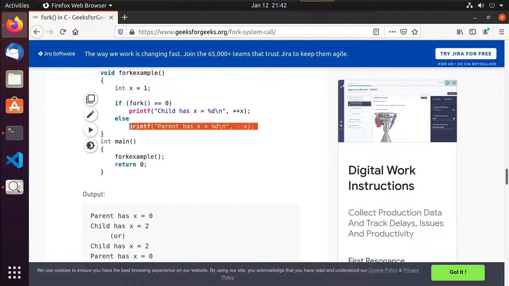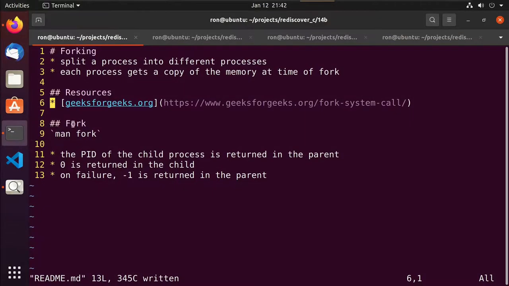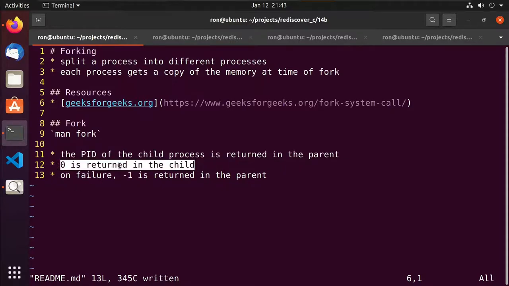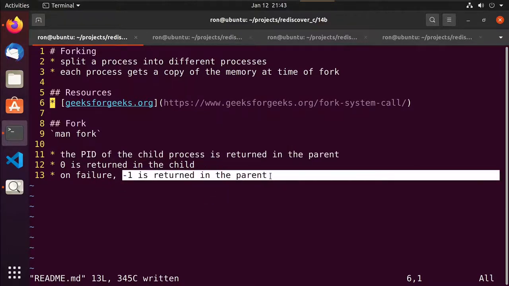And so now you have a program that can handle multiple users at the same time, where each child necessarily deals with that user, right? And so what is that going to look like? So again, just wanted to break down that a zero return is the child. The PID is always returned to the parent. And if you get a negative one back, the fork didn't work correctly.